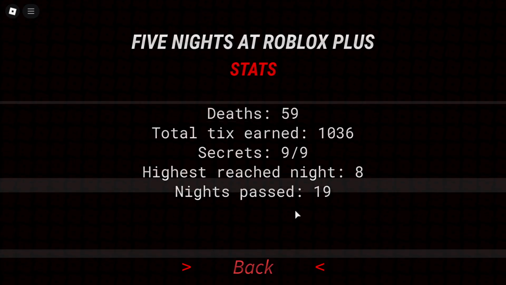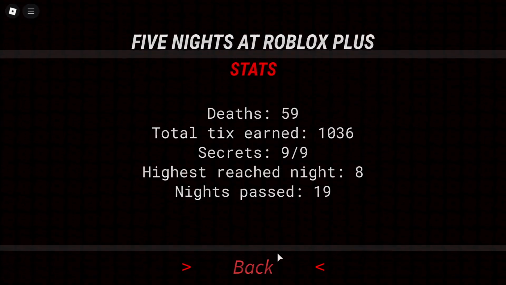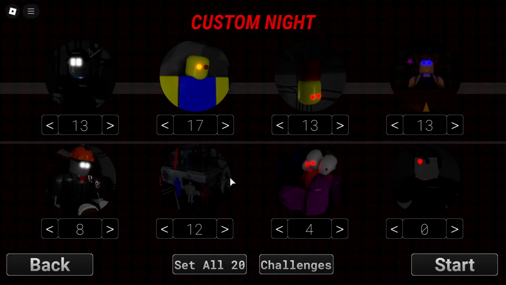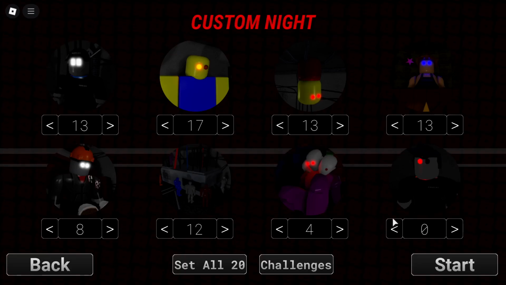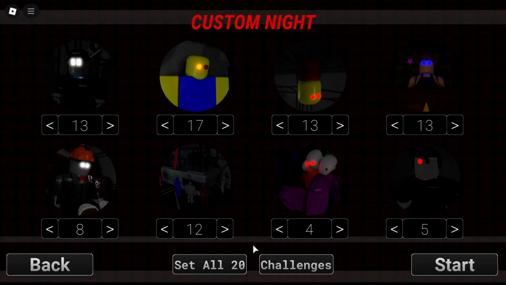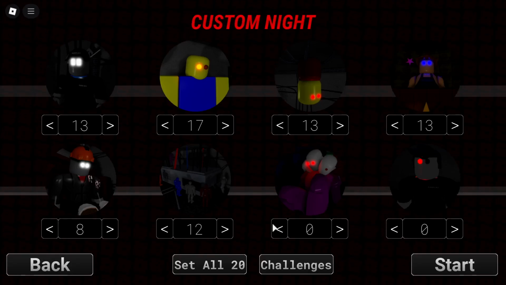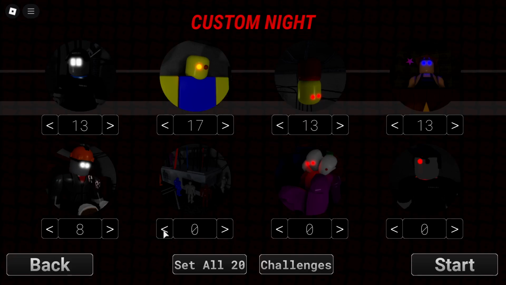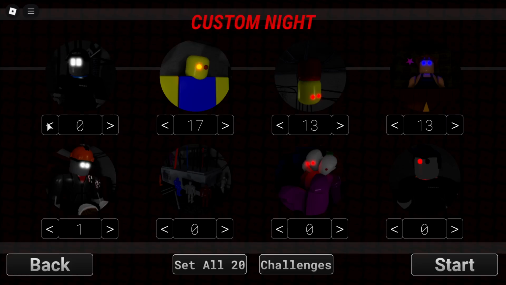Highest reach night is 8. I'm not sure what that means. And I've beaten 19 nights in the forest. I guess it's just completely dead on that. Anyways, let me just turn everyone off real quick so I can explain it without these guys being in the way.